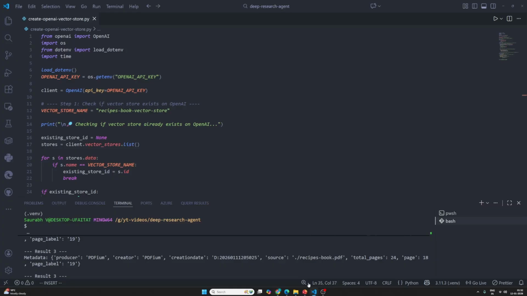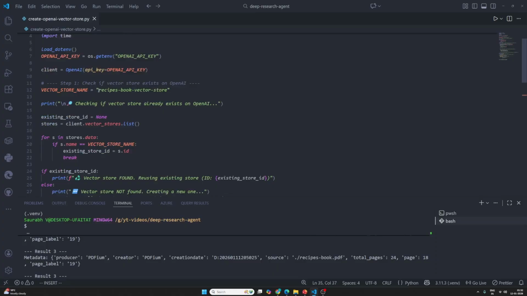So let's go back to the code and quickly go through the script. So again, from OpenAI, import OpenAI, os.env. We're going to import time as well. Load.env, pass the OpenAI client, and then initialize the client here. Right. Vector store name, I'm going to pass recipes-book-vector-store.